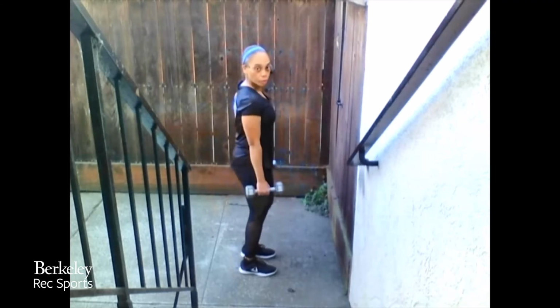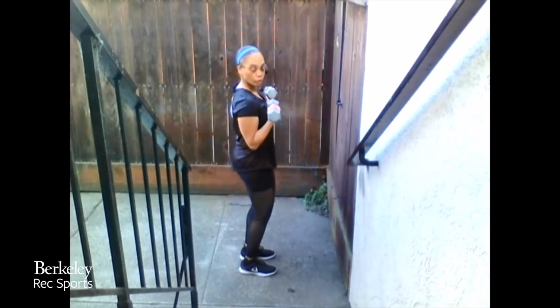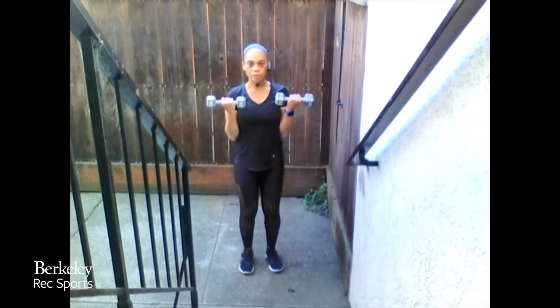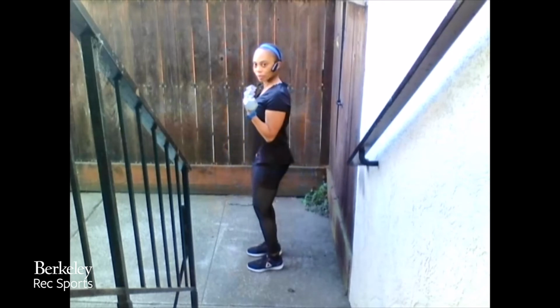Keeping your elbows locked on your side, abs engaged, you're going to curl up, keeping the dumbbells right by your shoulders, and release. Elbows stay locked into the side, up and down. One more time, up and down.